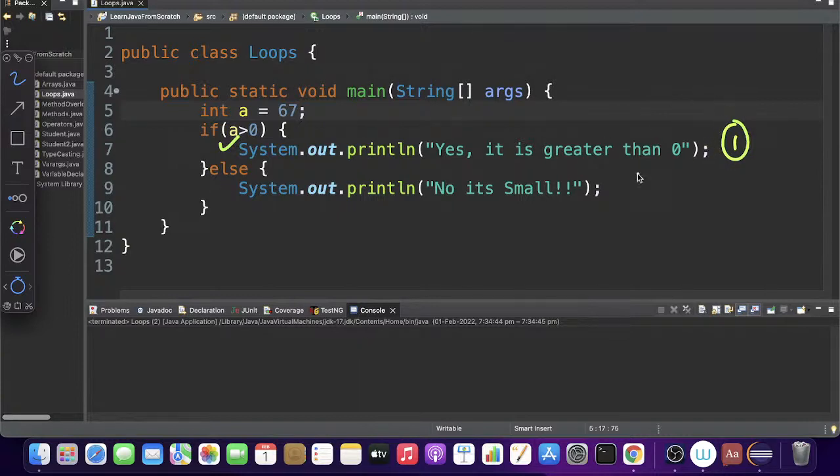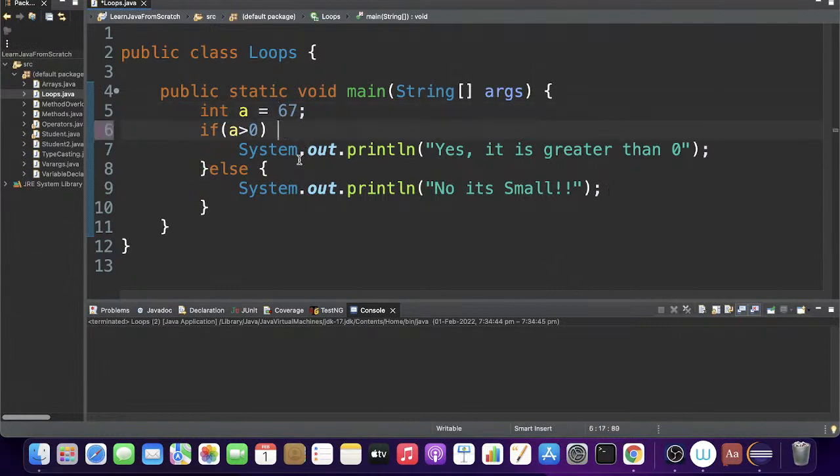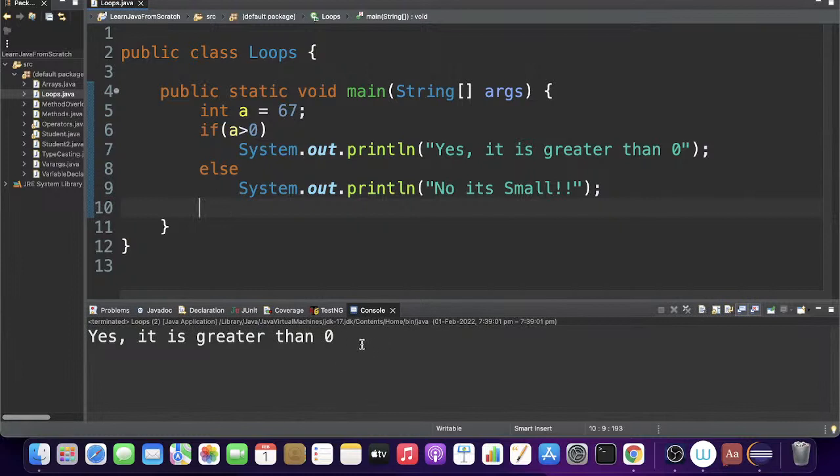So if I have only one in else, if, or any loops as well, then there is no need of writing the curly braces, it will work fine. But if there is more than one statement, more than one instruction, then you need to provide the curly braces. Over here we have only one instruction, so I can just delete this, and now this seems to be correct, and we get the desired output.